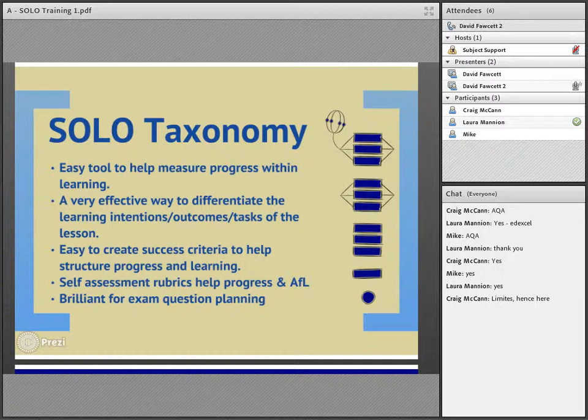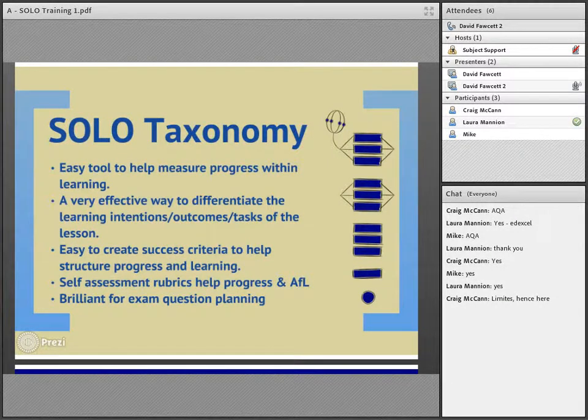Now, I am not an advocate for having progress visible for observers coming into a lesson. It shouldn't be for them. SOLO is a really good way for students, as they're going through, to see the progress they're making. So it's not for observers, it's for the individuals in the class. I'm going to show you some examples of how students can see they're making progress, which is for them and only for them, and for your benefit as well, not for the observers coming in.